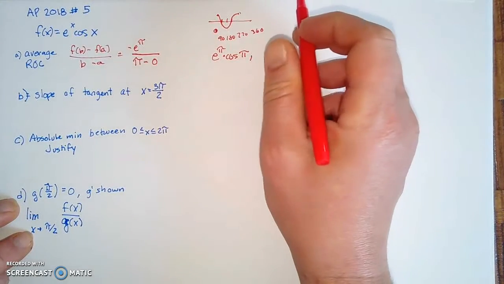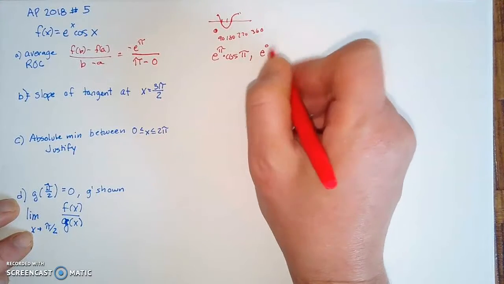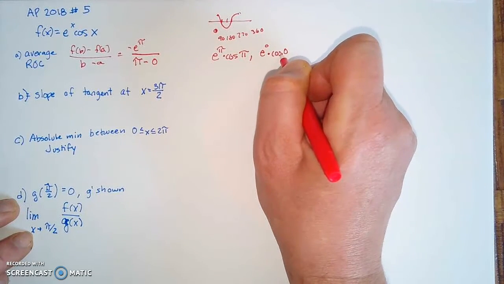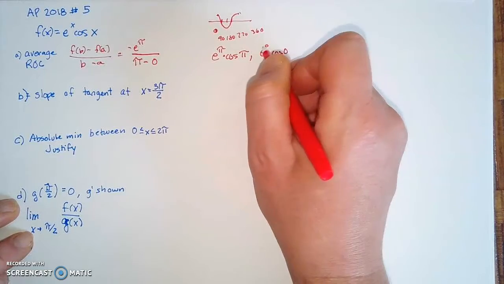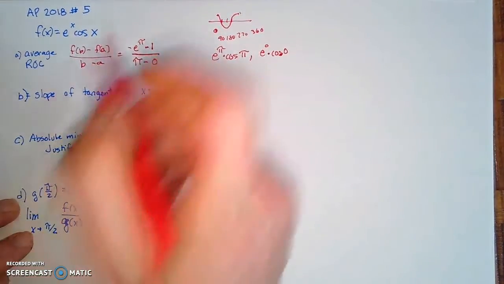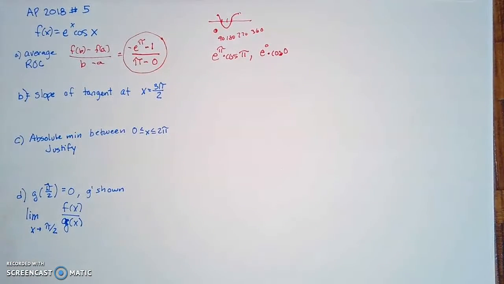And now I have to find f of x at 0, which is e to the 0 times the cosine of 0. The cosine of 0 is 1. And e to the 0 is 1. So this becomes that right there. We can leave our answer exactly like that. If it's calculator 1, they ask us in thousandths. We can always just put it in the calculator and come up with our answer. If we see average rate of change, we're just finding the slope between 2 points.